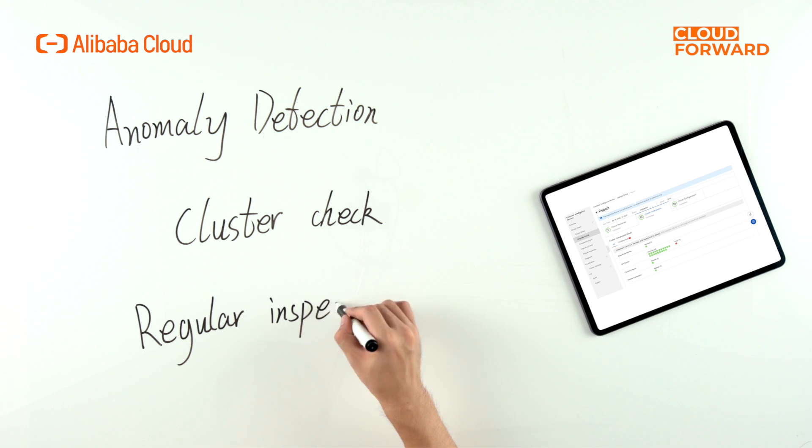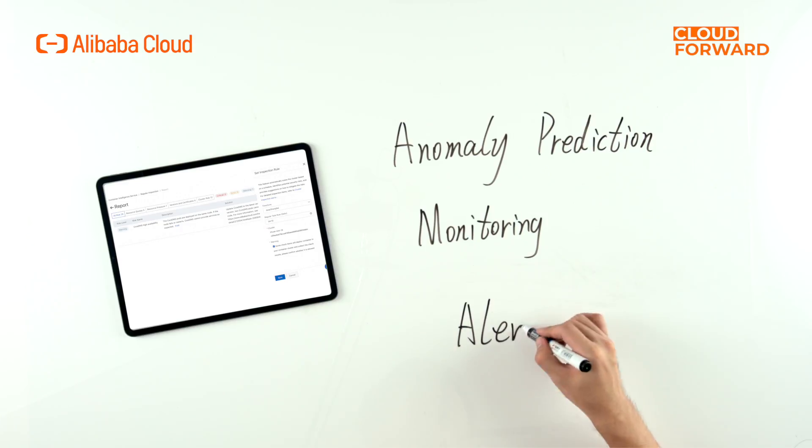To address this issue, we introduce checks before key scenarios such as cluster and component upgrades. The checklist includes cloud resources, cluster configuration, and node configuration. According to statistics from our ACK team, the problems encountered by users follow the Pareto principle, with some problems appearing very frequently. With such learnings, we put forward a set of configurable inspection frameworks for high-frequency and high-risk issues, which can check on a regular basis whether the cluster has potential risks. We also provide repairing suggestions for each risk based on expert experience to improve users' self-O&M capabilities.